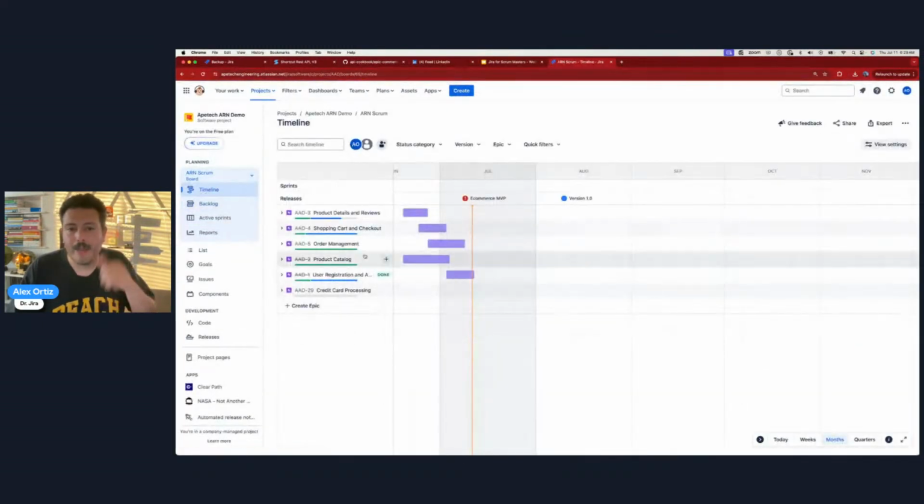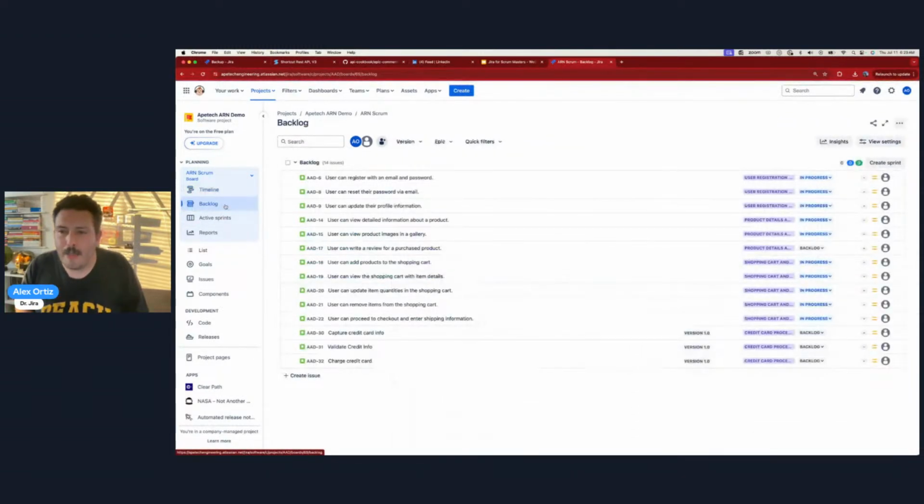Okay. Now that we have our Scrum board, we have our timeline. So everything that we had, our timeline is still there. Awesome, perfect, right? But most importantly, we now have this backlog, okay? And this is where we can start getting into refinement. So when you are looking at your backlog, right? Your backlog is your laundry list of work that needs to get done. Sometimes this is where things go to die. I call it a graveyard. I like to tell people that it's that closet that when people come visit you, you shove everything into your closet. Like that's what the backlog is for me, right?